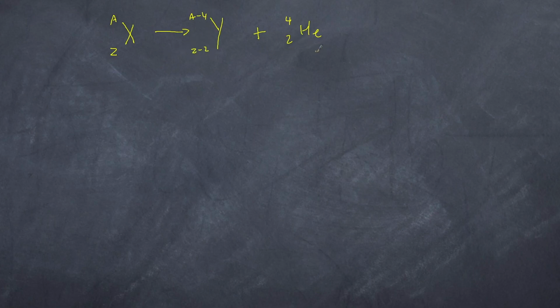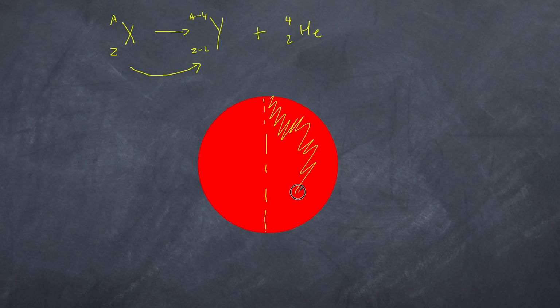Now I could do this also for beta particles and gamma radiation, but you can watch my previous video on radioactivity and I'll discuss that more. But the point is that we have this transmutation going on here. So if I have, let's say, a circular substance here, and I am interested in the half-life of a substance, then in a certain half-life, half of that would transmutate into another substance. So let's say after one half-life, I have half of my original substance left and I have now half my other substance.